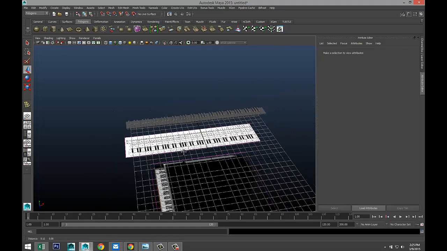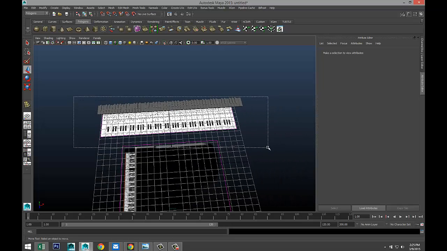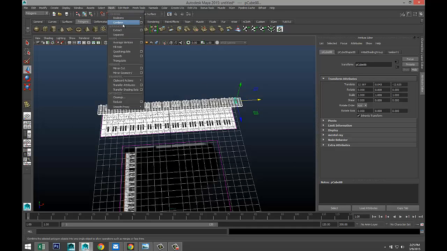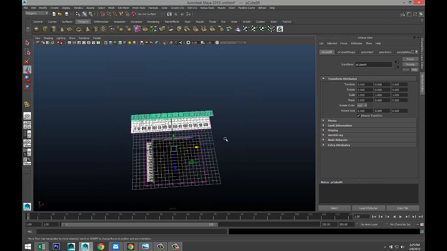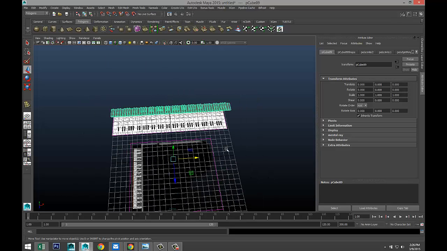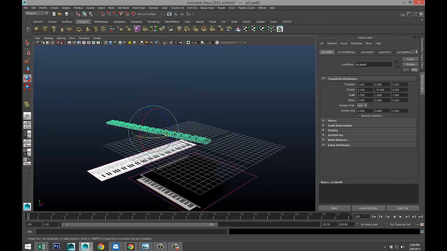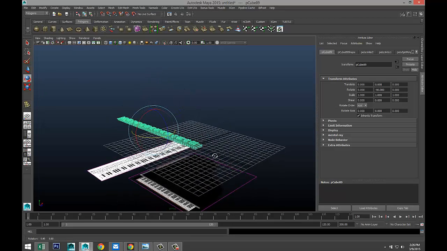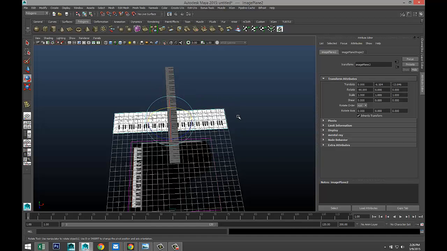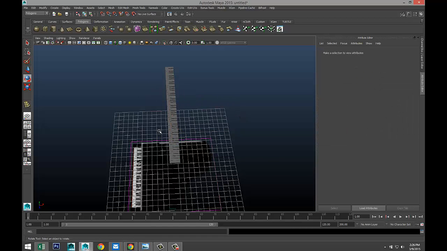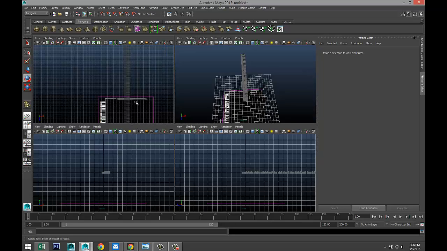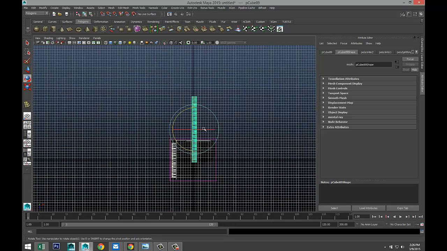All right. Now what we're going to do next is we're going to drag select our keyboard, mesh combine for now, and we will change that because we want them to be able to be animated. We're going to go to modify center pivot, hit E to rotate, and let's see if I got my proper handle. Yeah, looks like. Now we can take this guy and get rid of it. Now let's align our keyboard with our keyboard down here.